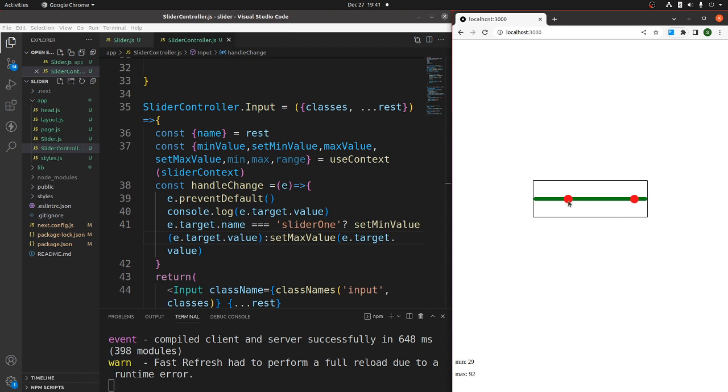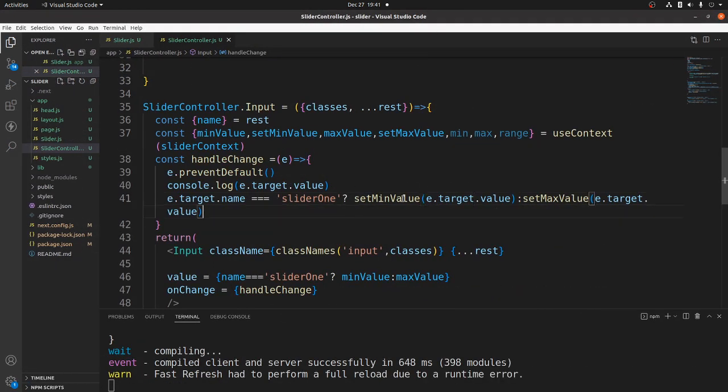But there's one problem. You can move the value of the maximum below the minimum, or you can move the minimum above the maximum. We don't want that to happen. So how do we fix that? Come back here.